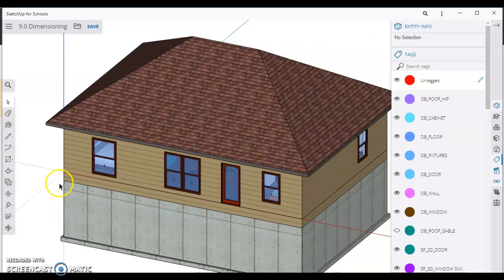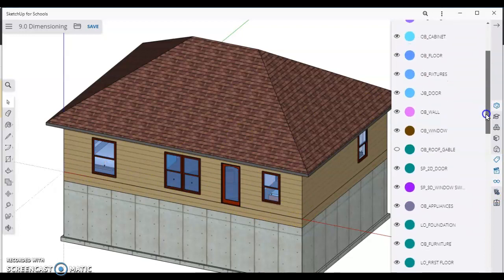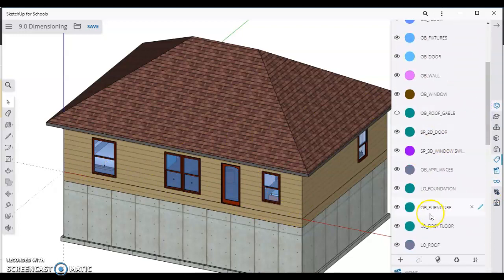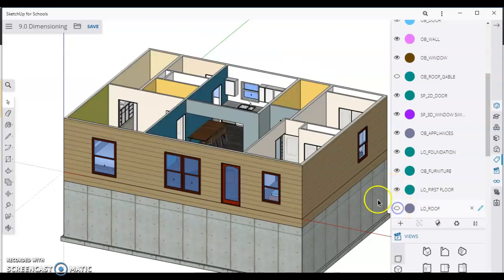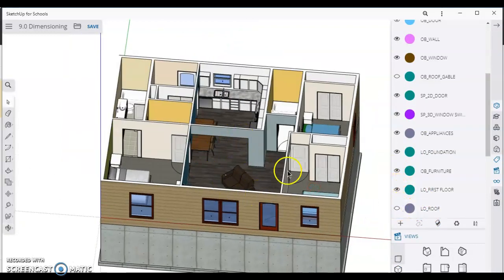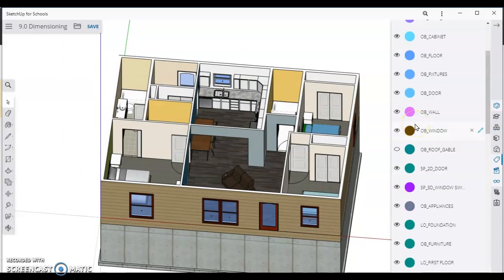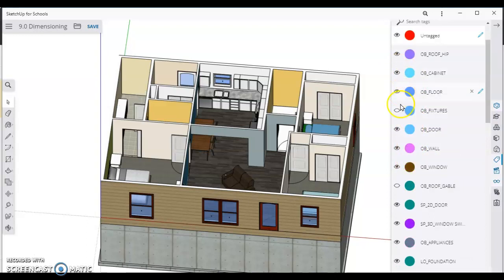So the basic dimensions, first of all, is going to be on this first floor, all these walls and all of these windows and doors. So I am going to turn off my layer of my roof. I am going to come here and I'm going to turn off my appliances, my fixtures, those are in plumbing. So I could do a plumbing layer that would turn off all that too.